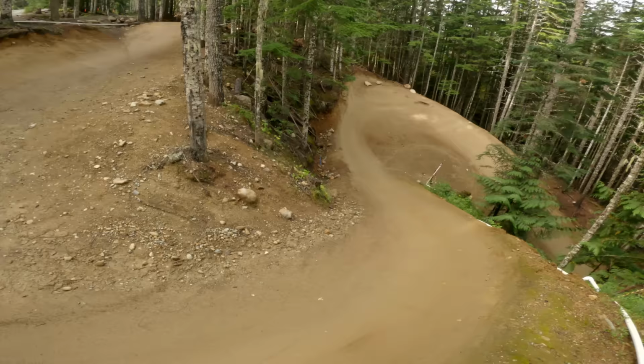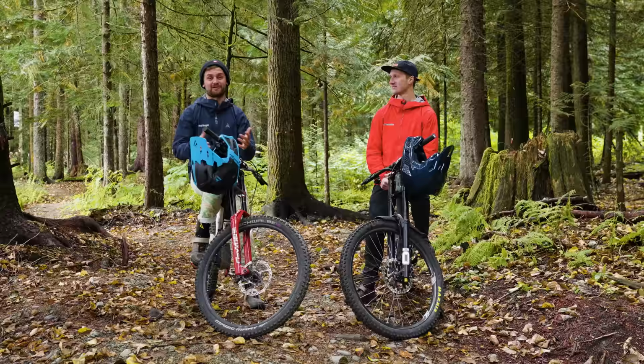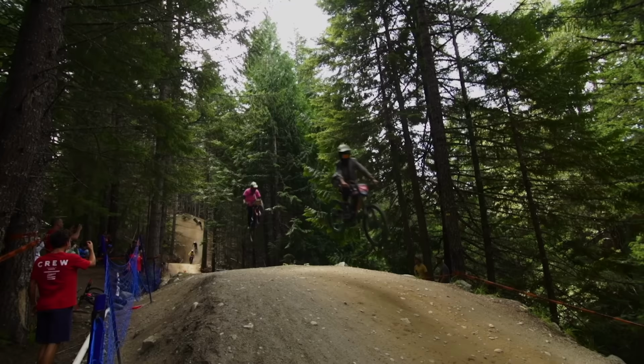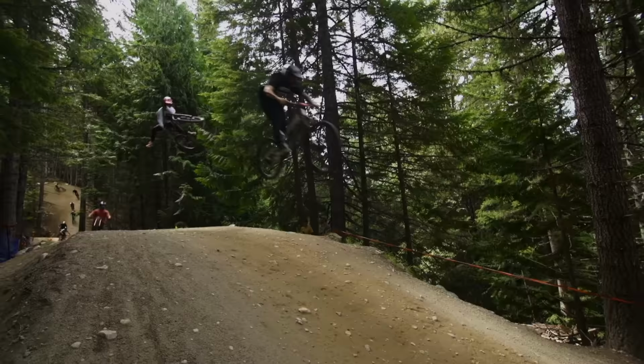As you know, A-line, arguably one of the most famous trails in the world. I know I've watched countless videos of it before I moved here. I think it's about 2.8 Ks long, something like 350 meter descent with like 40 something jumps. Is riding it without brakes actually possible? I don't know, we're here to find out today.